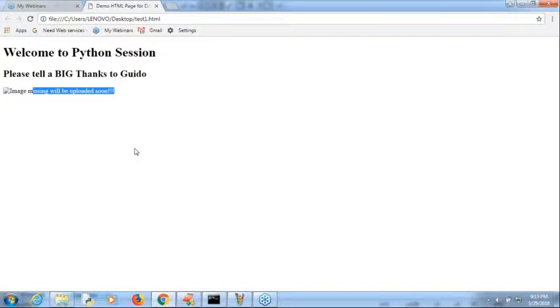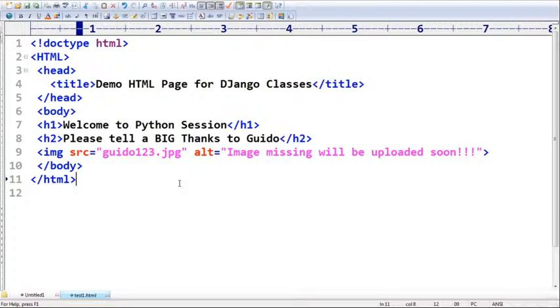Okay. Now I want to include an image from Google. How can you do that? For the web, you can copy the image address, copy the image location, and paste it there.